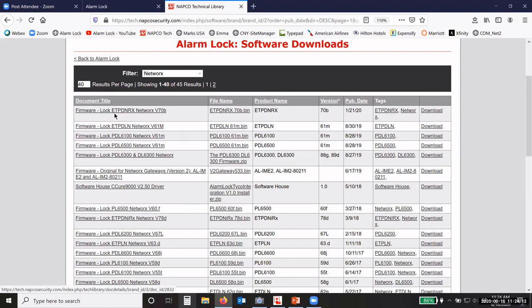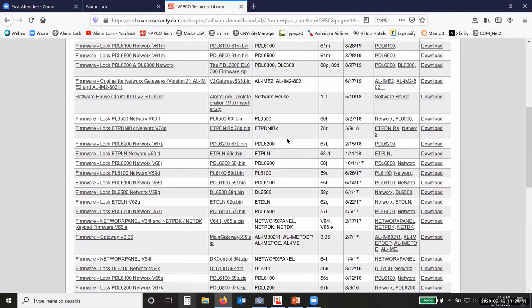But you can see that the exit trim, prox and keypad lock with the remote door position switch, there was an update of the firmware back in January. Okay, and then the ET-PDLN, the exit trim, prox, and keypad lock with no door position switch, the PDL6100, PDL6500, they all were updated back in August of last year. Okay, so go in here, check your locks.